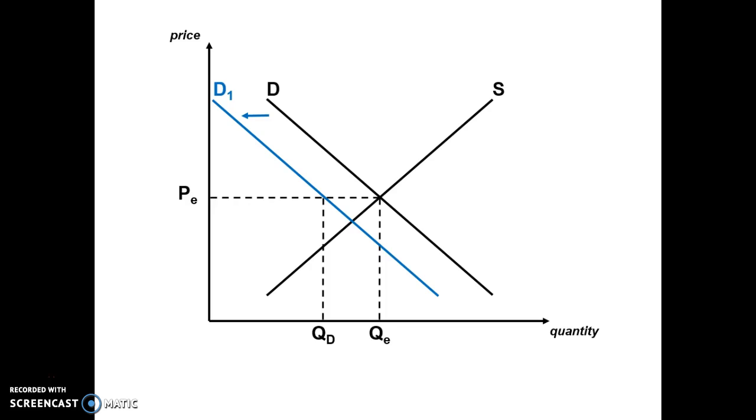See how QD is lower than QE? That means that if prices stay at PE, then the quantity demanded for the product is going to go down and you'll only be able to sell that much of the product. So firms are going to want to act because of this excess supply that exists if prices stay at PE. So how to get rid of that?